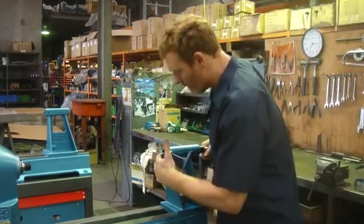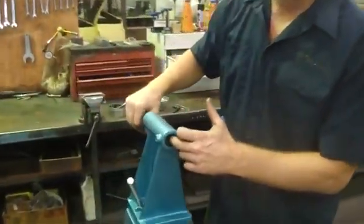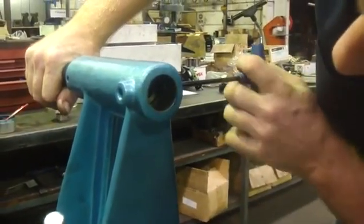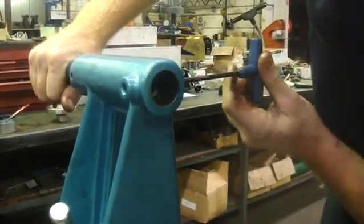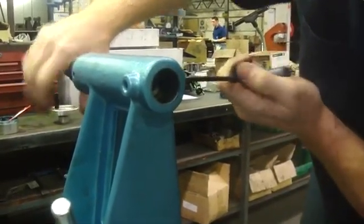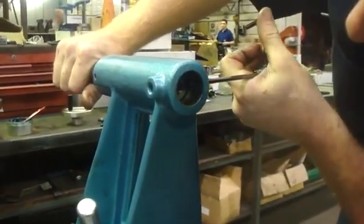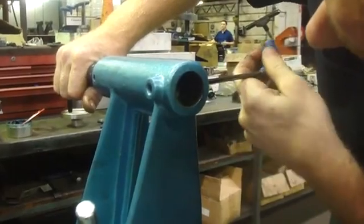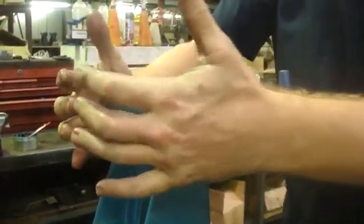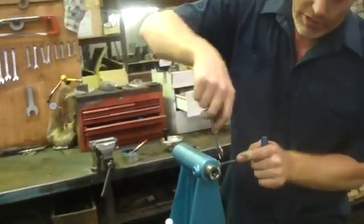Up inside, if you've pulled this out and removed this key — which you should not have done, but if you have — you'll need to set the depth of the key. It's probably going to be very difficult to see, but what you'll do is wind the key in until the quill won't pass past it, and then go back half a turn, and then it'll pass through. At that stage, you need to tighten up the nut, which will keep it in position.